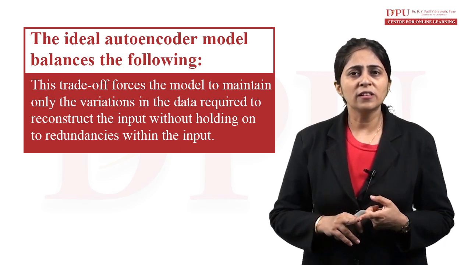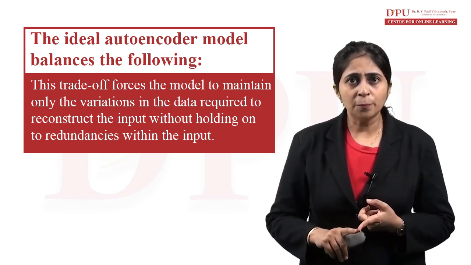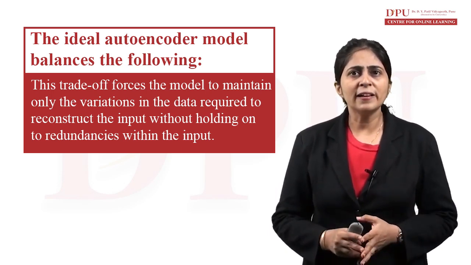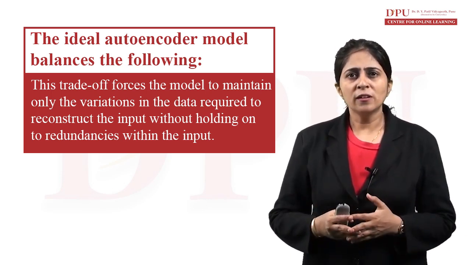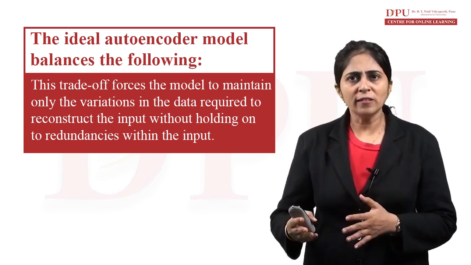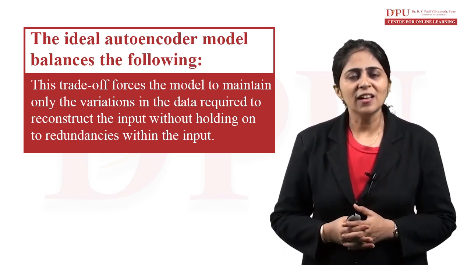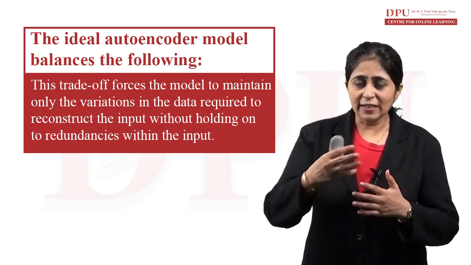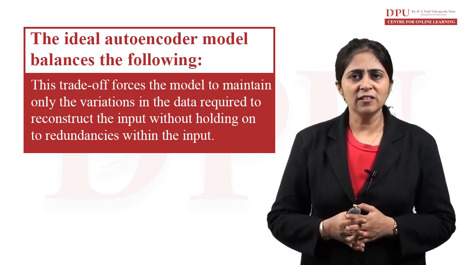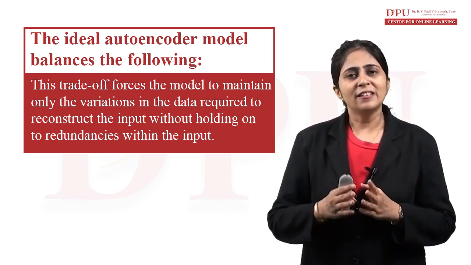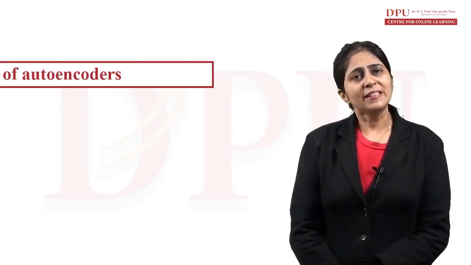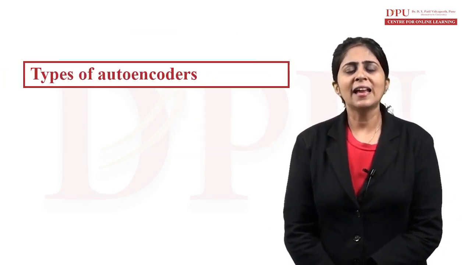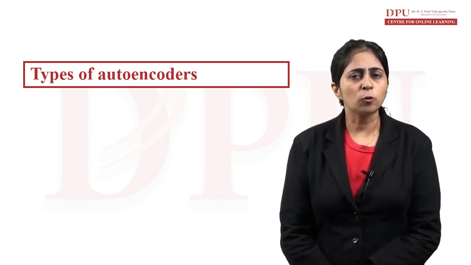What are these two conditions? That it is sensitive to the inputs enough to accurately build the reconstruction, and insensitive to the input so that the model does not simply memorize or overfit the training data. So the trade-off between these two conditions has to be maintained properly, and this is done with the help of a regularization term. Talking about the types of autoencoders, we basically have four types.